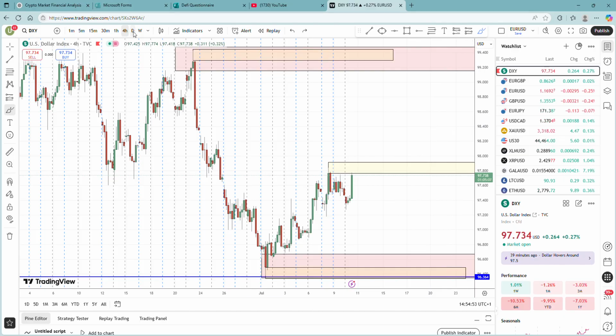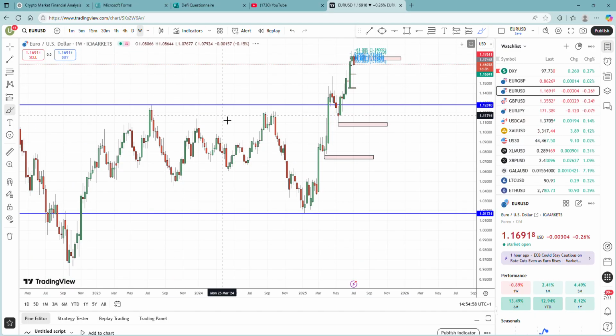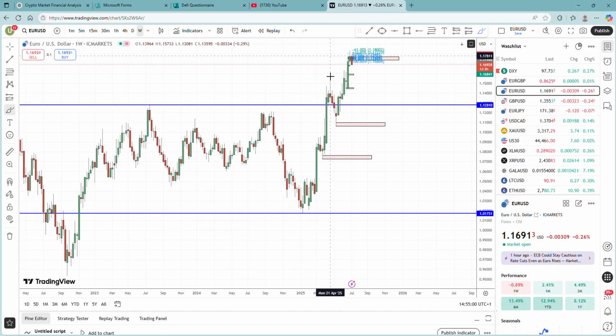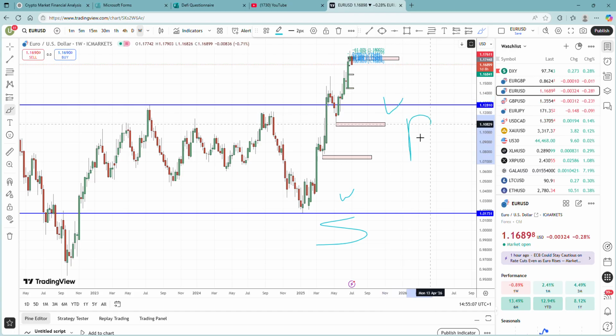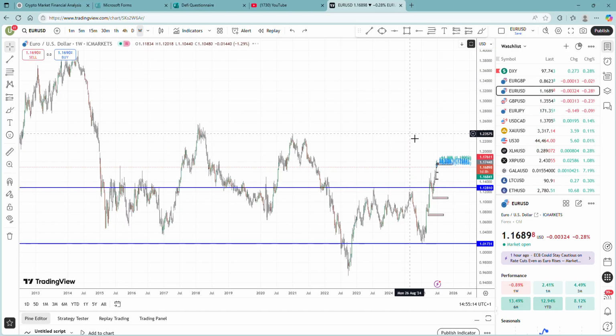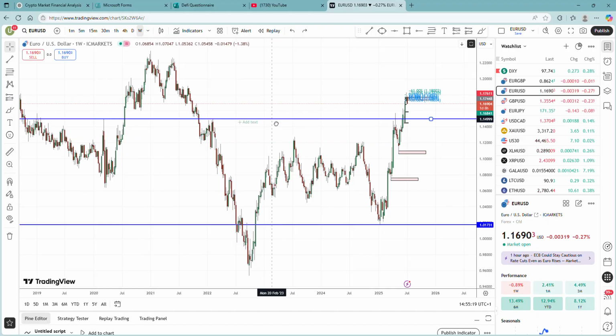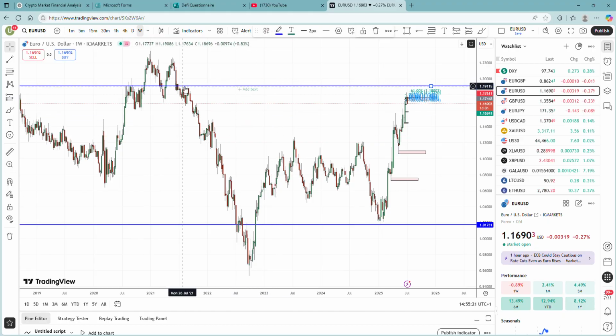So now we've done that, if we go to Euro USD, go to the weekly, you can see here I've tracked the price between two levels. Here's your weekly support and here's your weekly resistance. I've done that, but now you can see price breached it and it's made a new weekly. So what you could do is, if you look at the left, you can see this is the most recent weekly. So I'll update it here, so price can go all the way up to this weekly resistance.